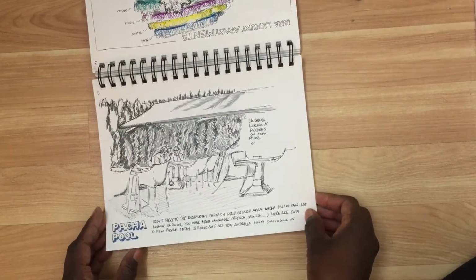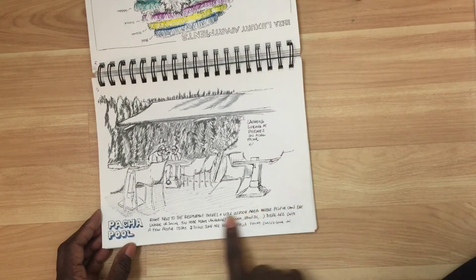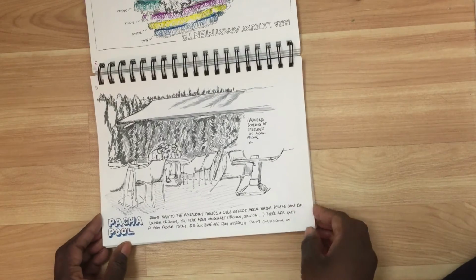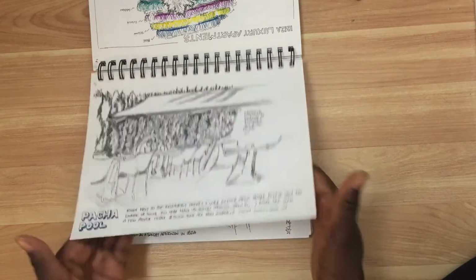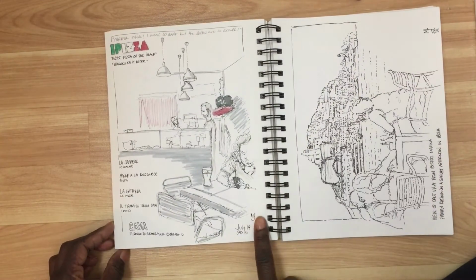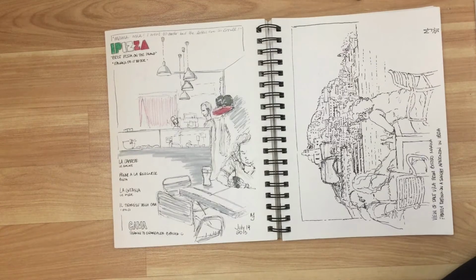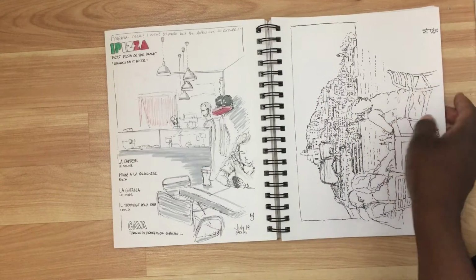So here you can see the hotel that we were staying at. The backyard had a little restaurant, so I drew the area there and started to use the gray markers to depict shades, which makes a huge difference. In Ibiza there was a cool little restaurant not too far from our hotel that we went to quite a couple of times. When we were waiting for a pizza, I sketched the area and the people there.